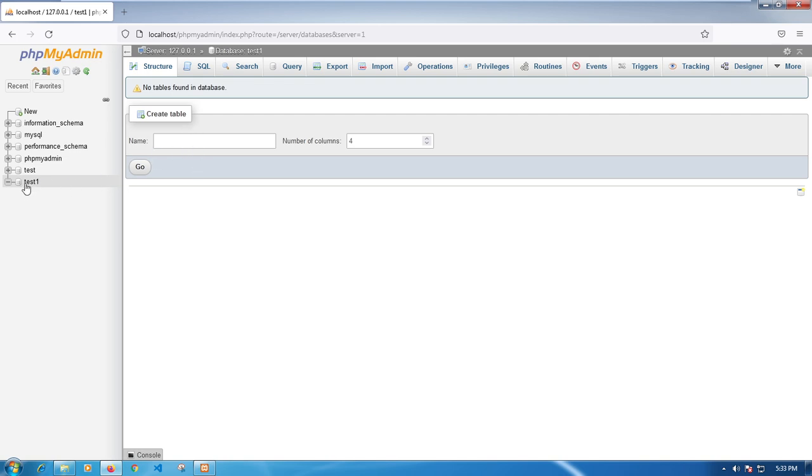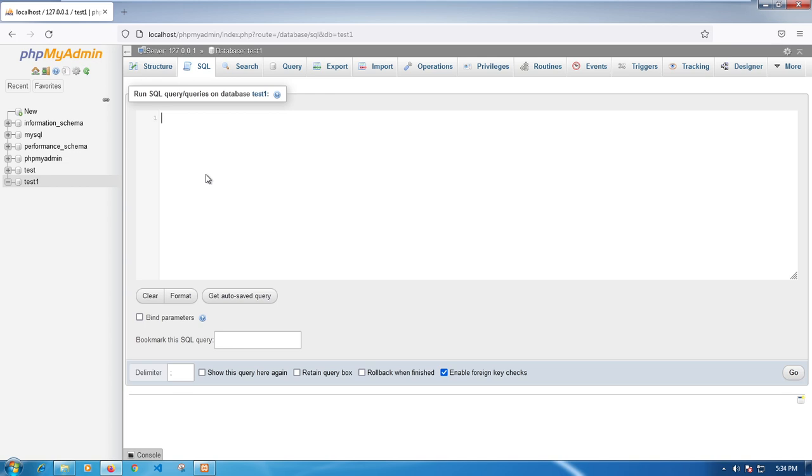You first have to click on the database itself, and then once you're here, all you have to do is name your table. You can do it via the GUI way, but I prefer using SQL. If you want to type it out, just click on the SQL tab over there, and it will take you to a panel where you can write out your SQL queries and so forth.